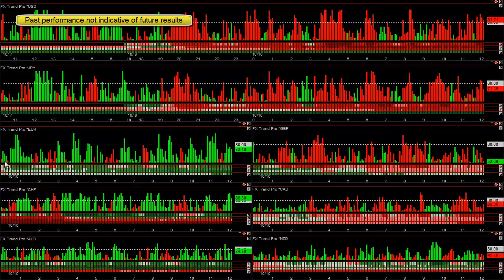The euro was very strong, and it's up on all time frames. Also the Australian's very strong, and it's up on all time frames except the monthly. Between the weekly and the monthly trend, which is on the bottom, the little color strips, I prefer the weekly for intraday trading. So basically today our best bets were to buy the euro dollar, buy the euro yen, buy the Australian dollar, buy the Australian yen.